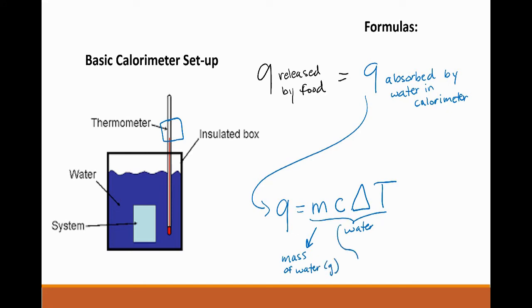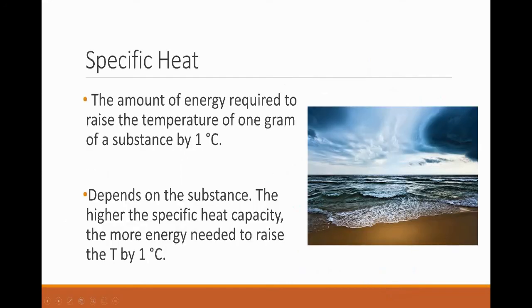The c is what's called the specific heat of water, a term that is set and that you can look up. The units for that are joules divided by a gram times a degree Celsius. The specific heat of water has a set value of 4.184. Just real quick, before we talk about the ΔT, I've got one more slide for you on specific heat. The way specific heat is defined is that it's substance dependent. Every substance has its own specific heat. So metal, wood, water.